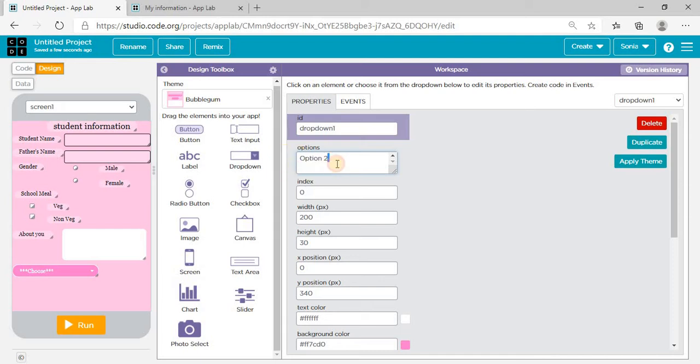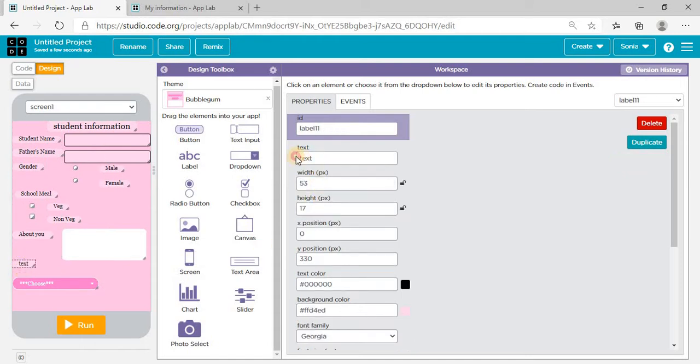Then option 1 is CBSE and option 2 is ICSE. Okay, and I need a label here on which I'm going to write choose your board.